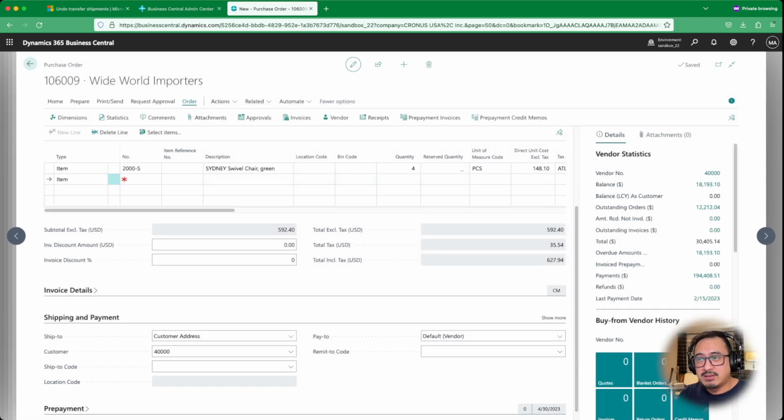And you'll see that it actually pulled that sales line to this purchase order. You saw that this item right here for that 4 pieces, and my cost is $149, but I'm selling at a different price. I think it's $190. So now they are linked together, and actually I can confirm that from the line.